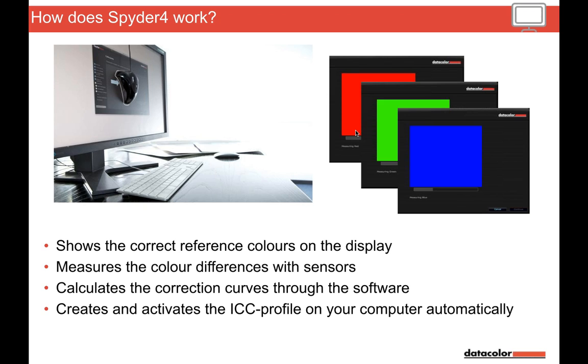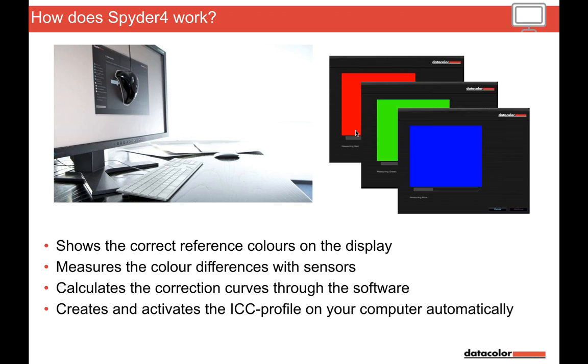And the software it comes with, again, both Mac and PC, allows you to effectively read the colors that you're seeing there, and gives you the ability to create what we call a profile, a correction factor. So I'm not going to have a chance to go into it tonight, but I can take you through profiles in another session, or go and have a look at some of our reruns of previous webinars, and you'll see more about profiles and profiling, basically.